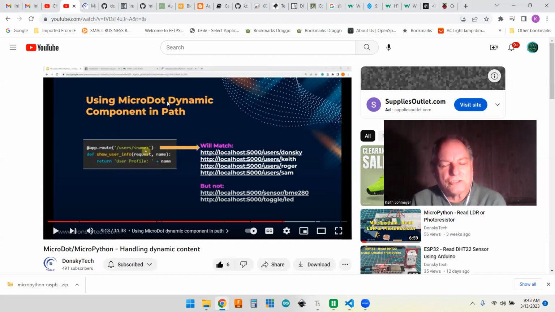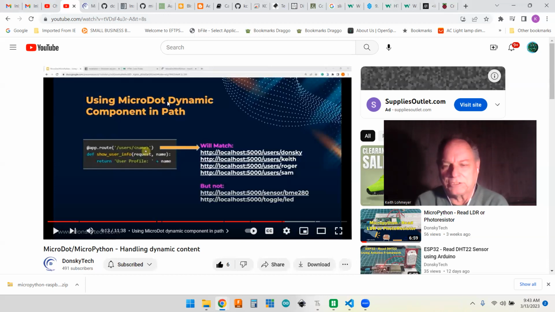You could edit your HTML files in a separate editor and just copy them over so that they work, but you don't have to just do it as a string, so that's a good thing.